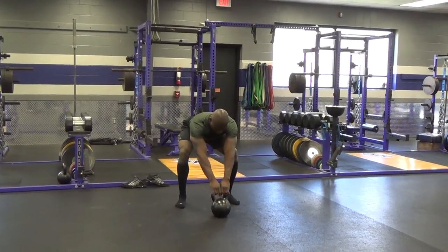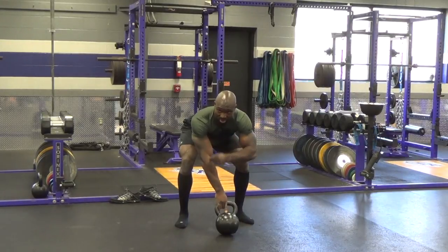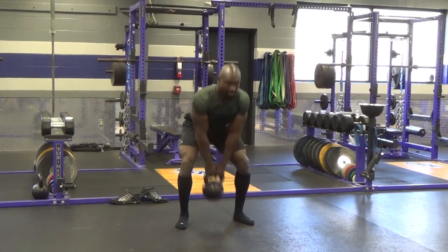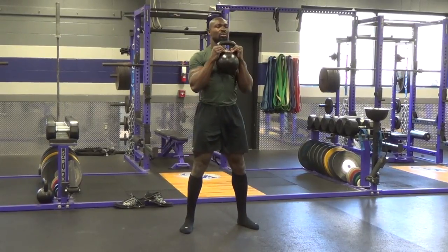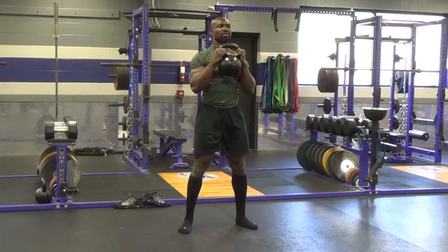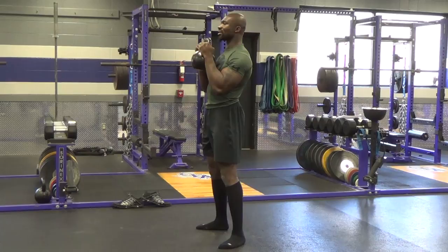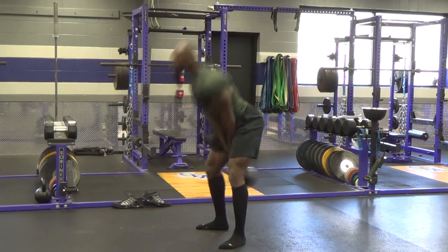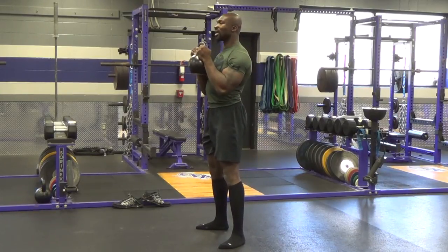Alright, so set it up. We're going to go three in a row — it'll be exactly like one, two, three. Let's see if we can get it in sync. And hit it. One. Two. Three. Alright, I'm going to turn this side, we'll do three more together — kind of observe and do. And hit it. One. Two. Three. And put it down.